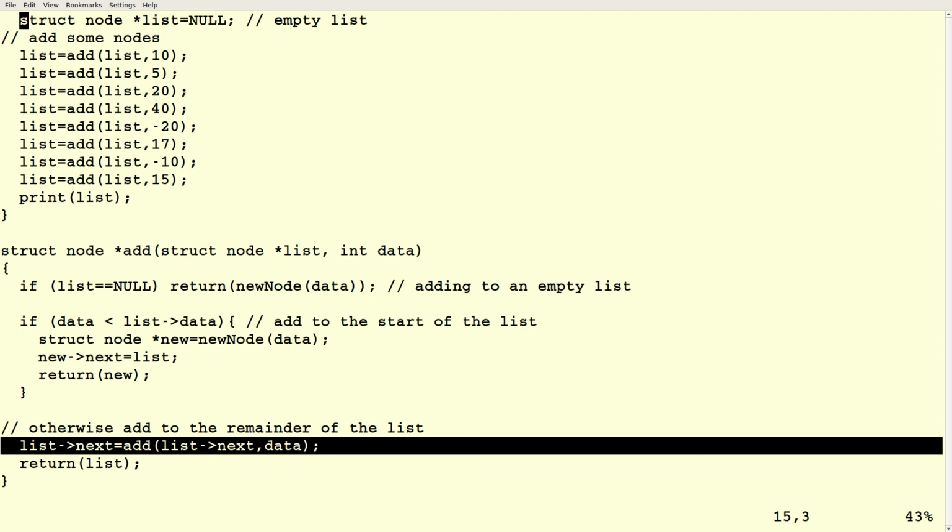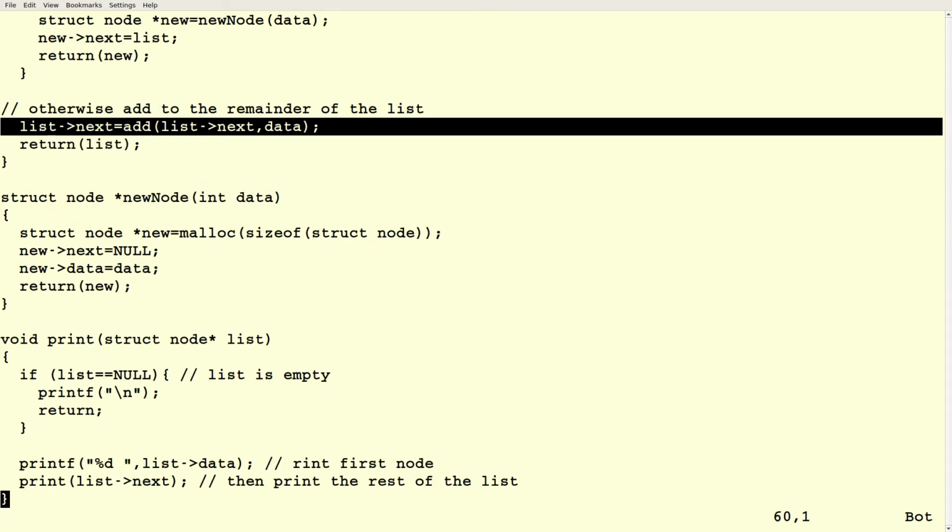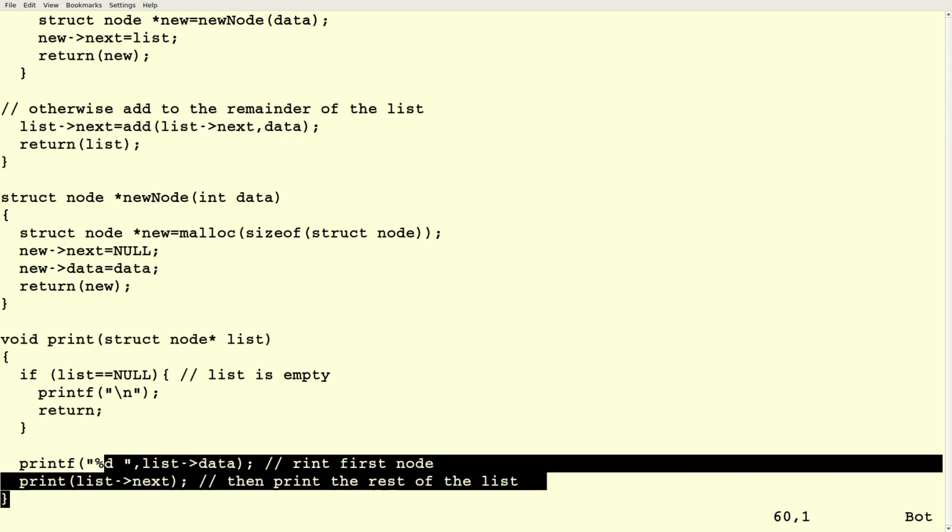Otherwise, print out the first node's data and then print everything else that's in the list. So just pass whatever that first node is pointing to, the remainder of the list, to your print function, and you're done. No loops, no whiles, no segfaults. Okay, that's a recursive version of a list print.